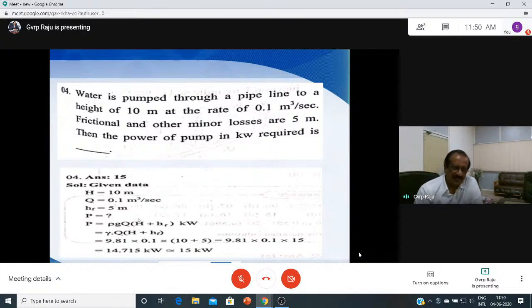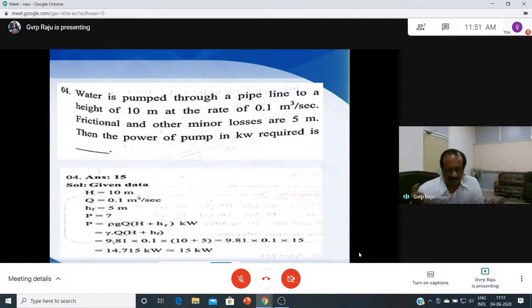Then the total head is the actual head plus losses. You can take the total head, and the power equation is wQH, where w is rho into g. So rho g is the specific weight, which is equal to 9.81 kilonewton per meter cube. You should be more careful while giving units here. 9.81 means 9810. Gamma is 9810 Newton per meter cube in the SI system, which is also equal to 9.81 kilonewton per meter cube.